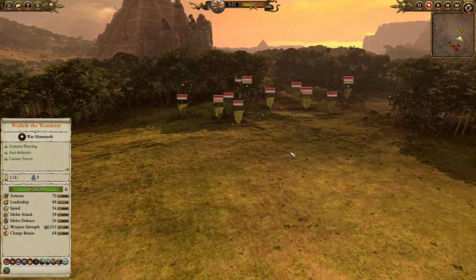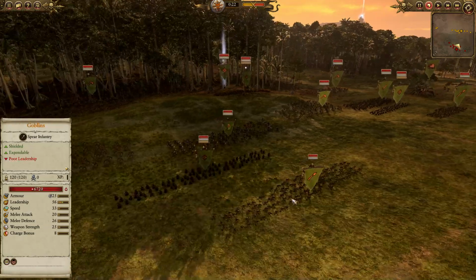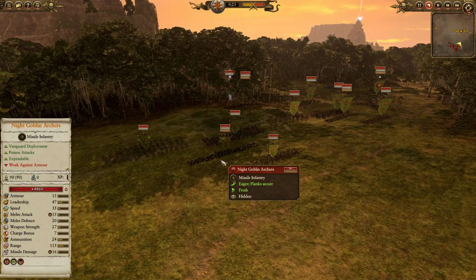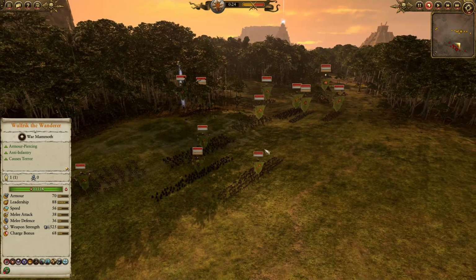Let's have a little look at my opponent's build. For the very front line, he has a couple of units of little goblins just to soak up that charge. They're going to be protecting a couple of units of Night Goblin Archers. And I believe in the back, he also has the Rusty Arrows, the regiment-renowned Night Goblin Archers, who also have Armour Sundering, which is very good mixed in with their poison attacks.